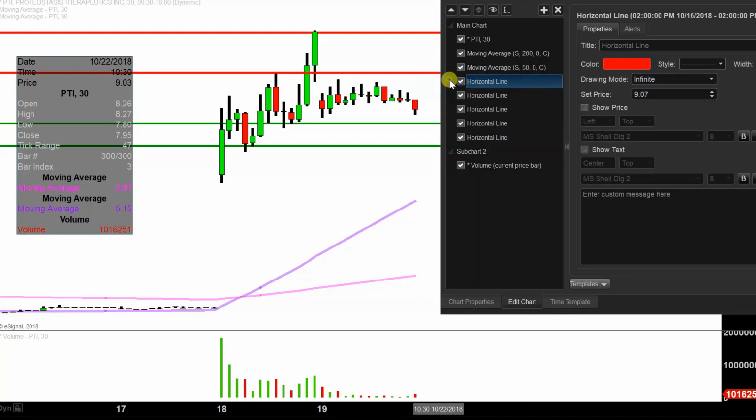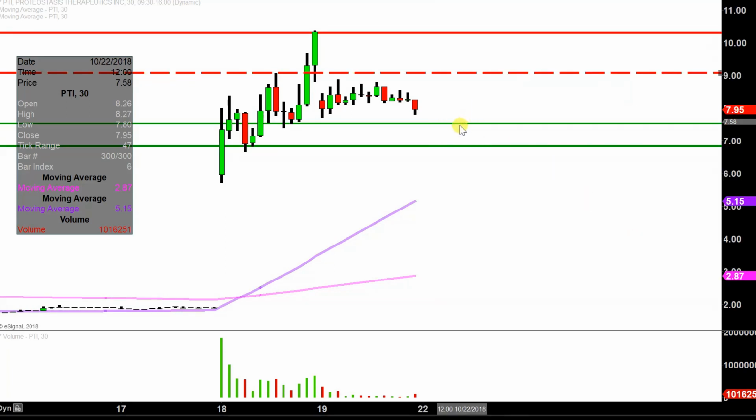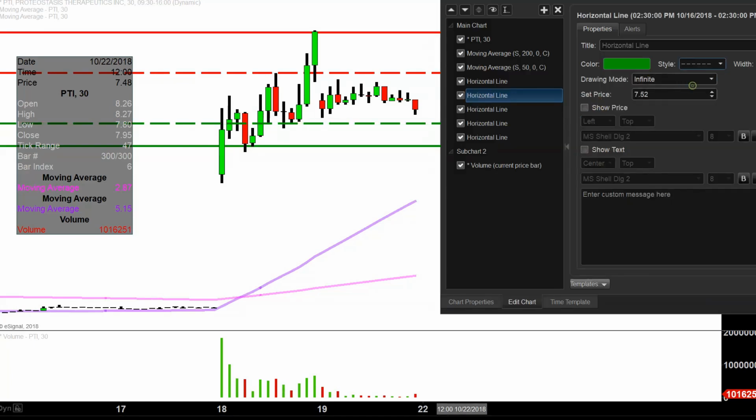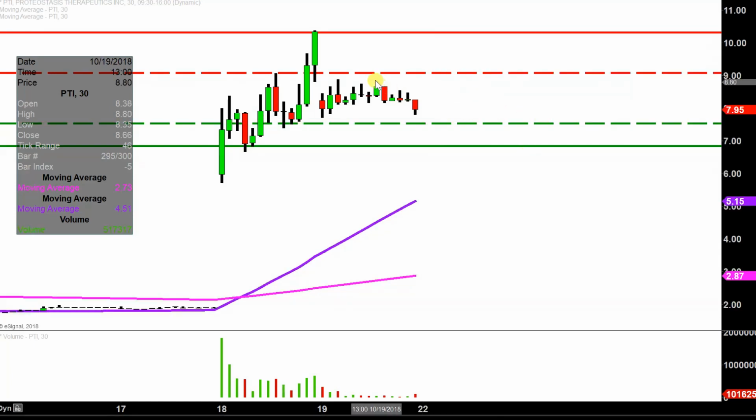So in order to establish this a little bit better, I'm actually going to change these lines just so you can visualize things a little bit better. And again, this part is the inner part of the onion. So $9 is that resistance level as just talked about. And then as far as the next part of the onion is concerned, or the bottom portion of this channel, that's right there at $7.60.